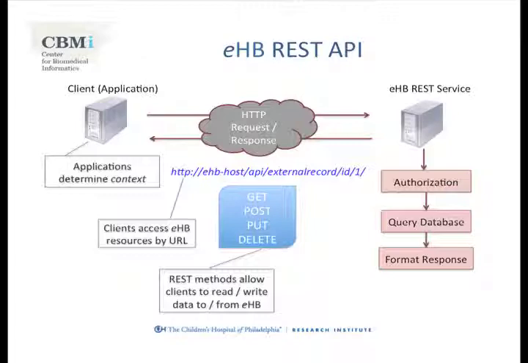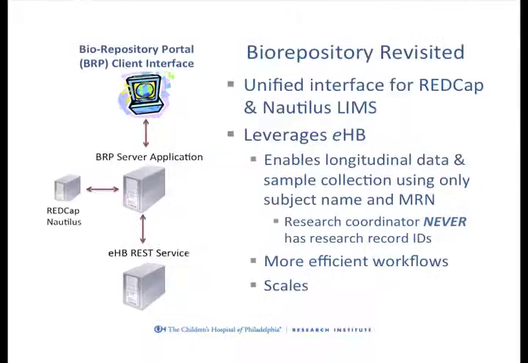Now, the electronic honest broker, sitting here on the right-hand side, has the responsibility, first, to determine authorization. Is this application even allowed to access the service in the first place? Assuming it is, then there's some granularity, like I said, over what that application may be able to do. Assuming it's allowed to do what it's doing, then go ahead and query the database, manipulate the data, et cetera, and provide a formatted response back to the client based on its original request. So that's the electronic honest broker model, which we've implemented.